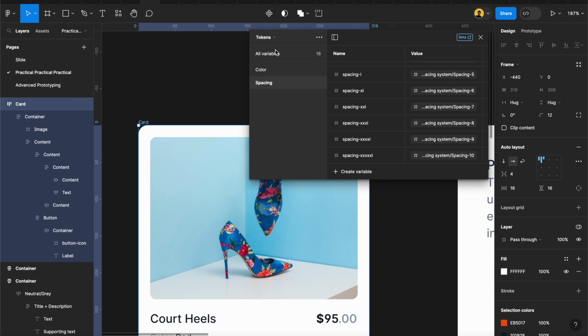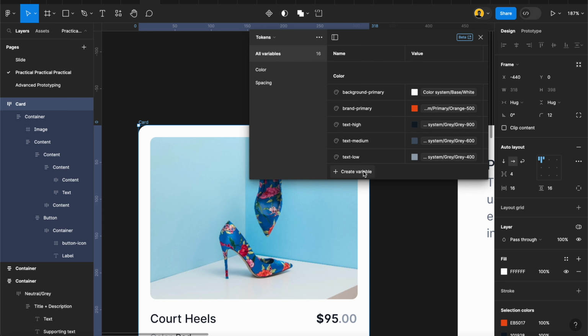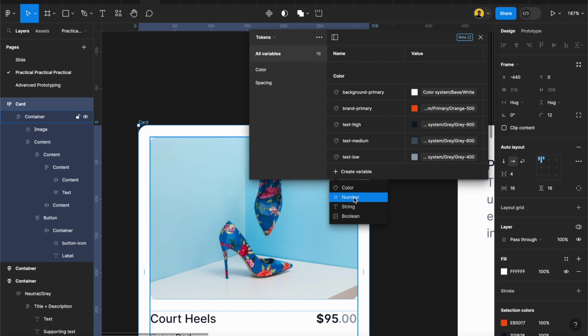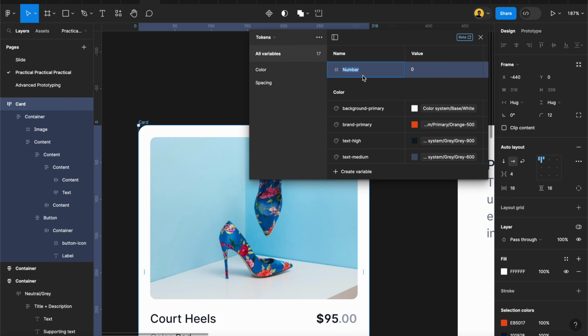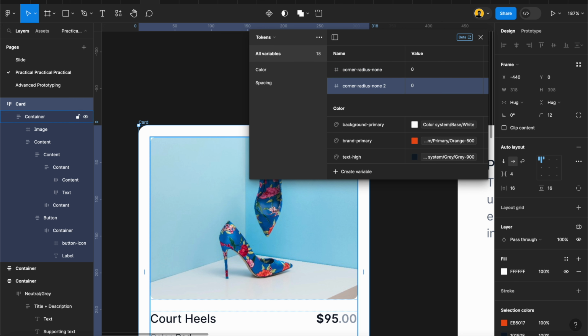So you come here, you click on number, then we can call this corner radius, or you can just call it radius. Corner radius. Also none, then we do the same.